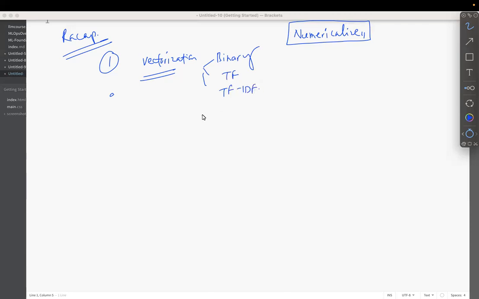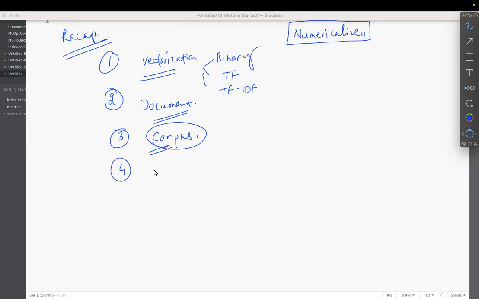Some of the terms in NLP that you should be familiar with are sample and corpus. What every sample is called? It's called a document, because it can contain a sentence or a paragraph. And the collection of documents is called your corpus. The data set typically is called corpus.